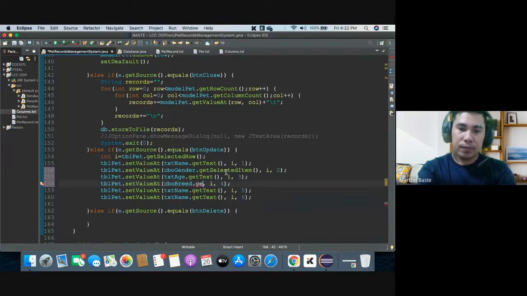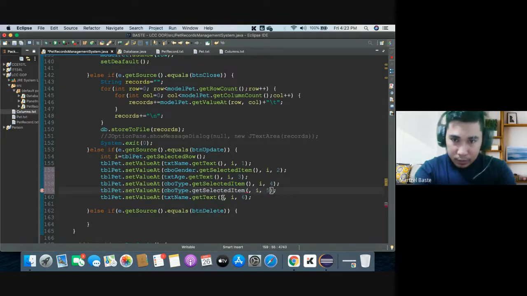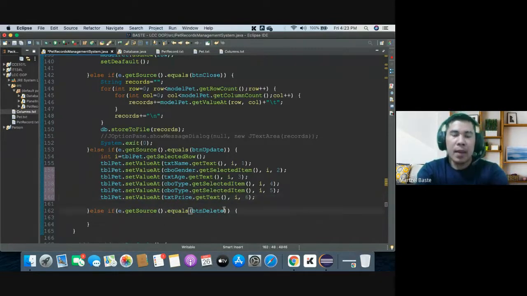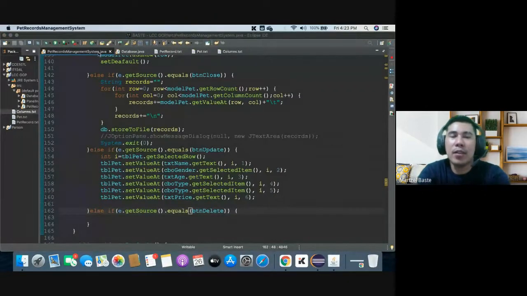So, and then type. So, type. Okay, this is type. And this is txt price. Okay, so, actually, okay na ni siya.